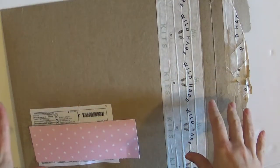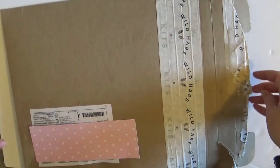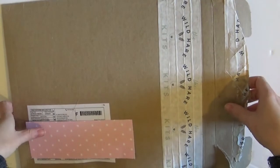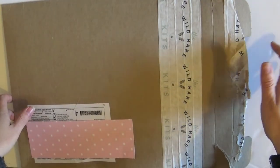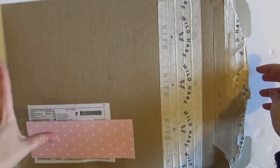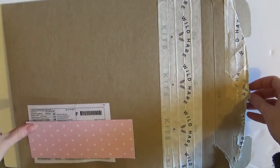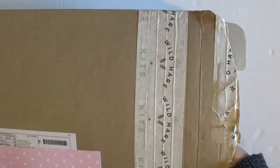So this is the kit. I haven't actually properly looked at it — I've just undone the thing because it was really well wrapped. It just comes in this envelope. It was delivered by Royal Mail here to the UK. The postage is quite expensive, but it's not like a monthly sign-up, so you can just order them when you like. I'd seen that there were quite a lot of things in the pack and I thought it would be a bit of fun.